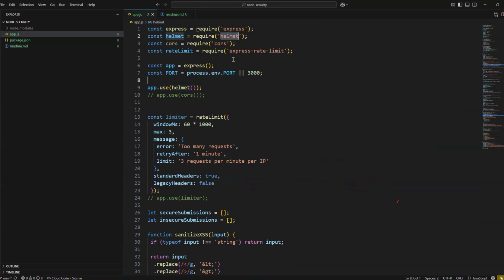and secure our website. To use Helmet, you have to do npm install helmet in the new project and then import helmet. All you have to do is simply add this line, app.use(helmet), and this gives the Helmet protection.